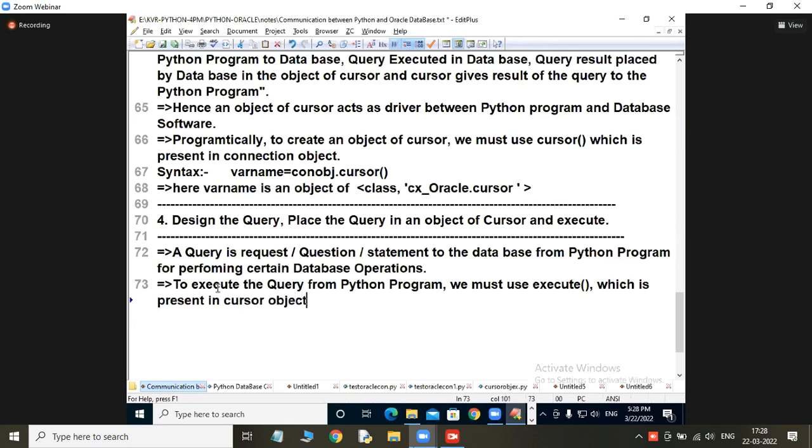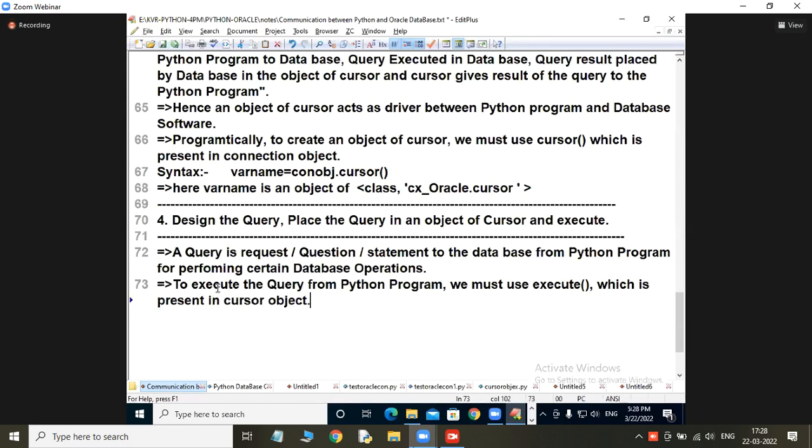The connect function gives an object of connection. The connection object gives the cursor. The cursor object gives execution of the query. Simple. Connect function will get the connection, cursor function will give the object of cursor, and the cursor object will execute the query.